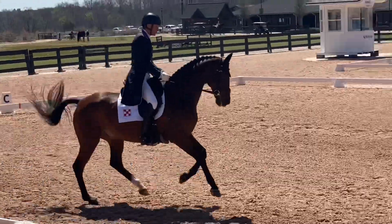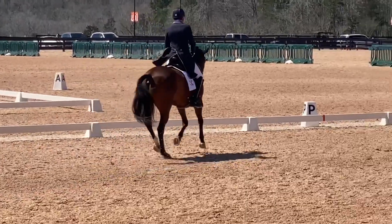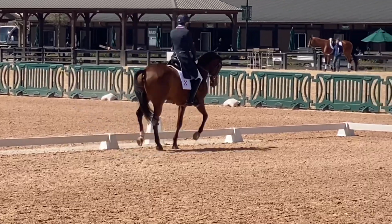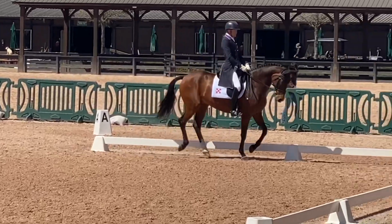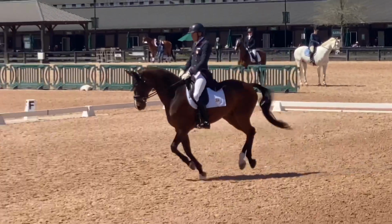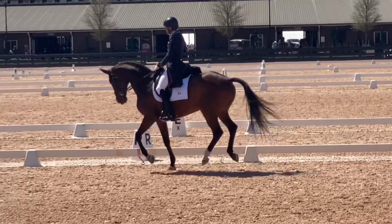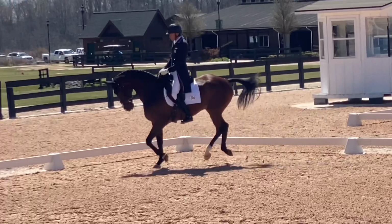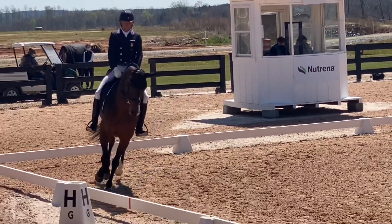This is a hard test for him because you sort of got to go big in the canter here, which sort of gets him excited, and then through here, and then he almost sort of anticipates this change a bit and gets a little bit explosive. Actually, that one wasn't too bad. So there's 4 flying changes. This is a very similar test to the one we're doing at Kentucky. 4 flying changes, which he's actually got really good changes. But when he gets fired up like this, he can be a little bit nervous. It actually feels worse than it looks.